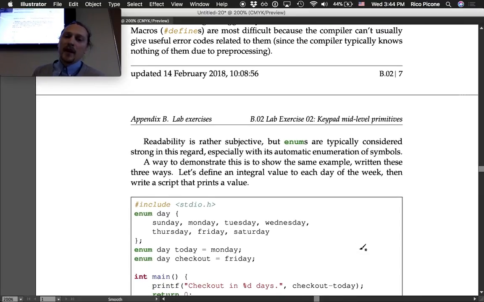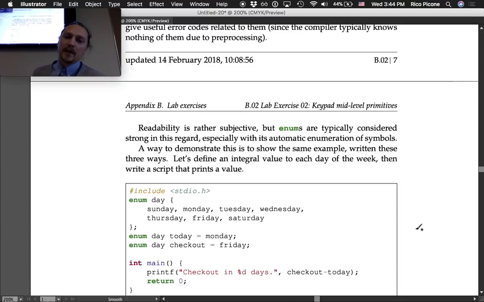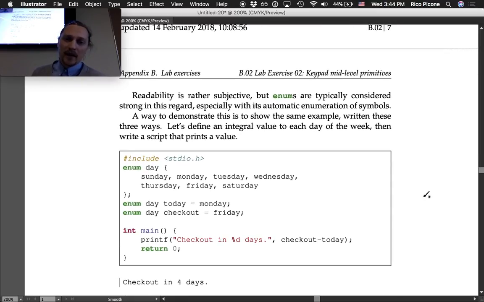Readability is rather subjective, but enums are typically considered strong in this regard, especially with their automatic enumeration of symbols. A way to demonstrate this is to show the same example written these three ways. So I just wrote three different programs that do the same exact thing. Let's define an integral value to each day of the week, then write a script that prints a value.